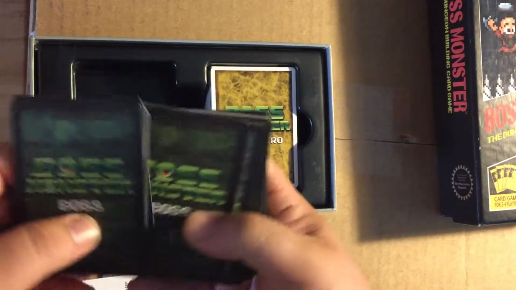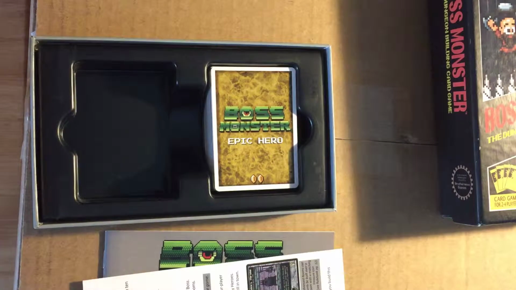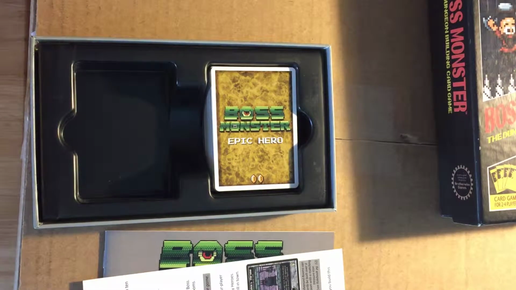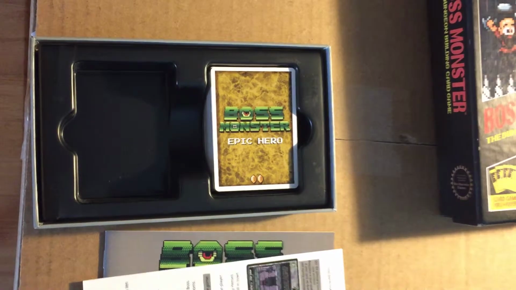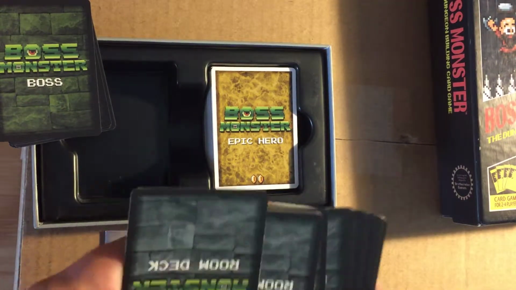Let's see here. Bosses. What color are those? Green. Really? The words are green. Oh, I'm sorry. The bricks. They also look green. Okay. So I guess there's a lot of green cards here. Boss.